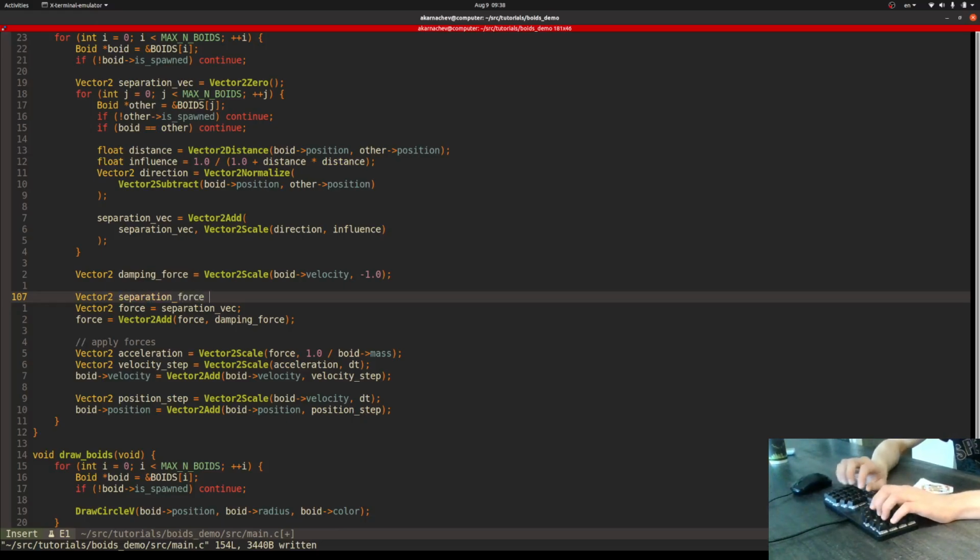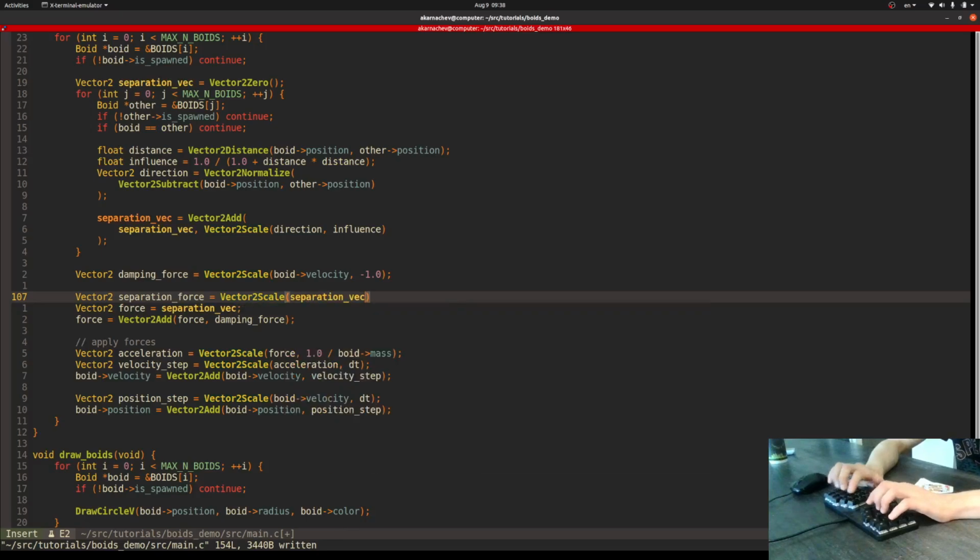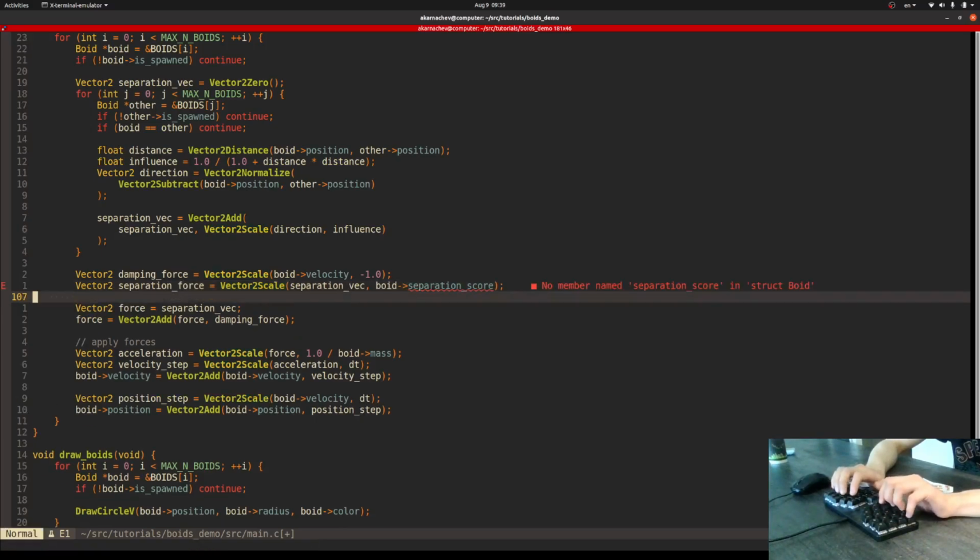First of all, let me say Vector2 separation force is equal to Vector2 scale separation vec, and we want to scale separation vec with some kind of coefficient, and this coefficient belongs to the Boid itself. So it defines the Boid's behavior. So Boid, let's say separation score. We have damping force, we have separation force.